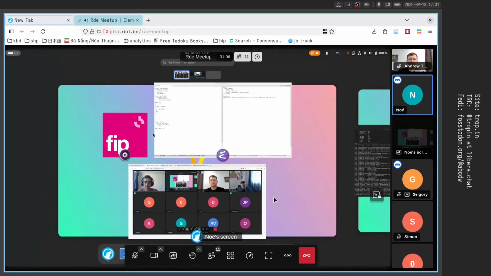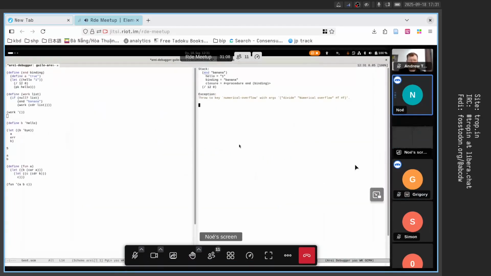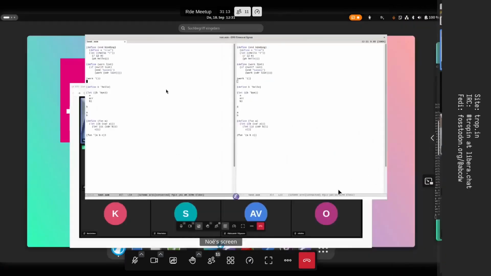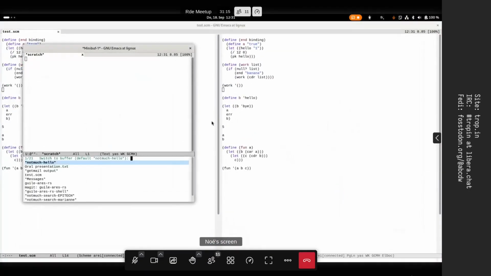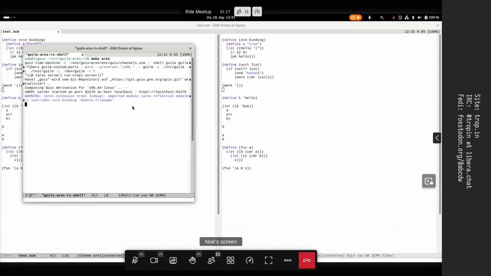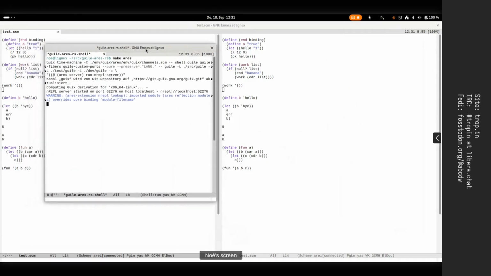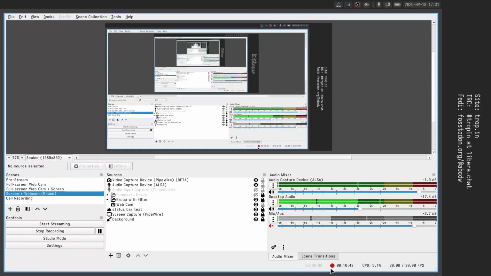So no spoiler. I have a running instance of RS in the RS repository.